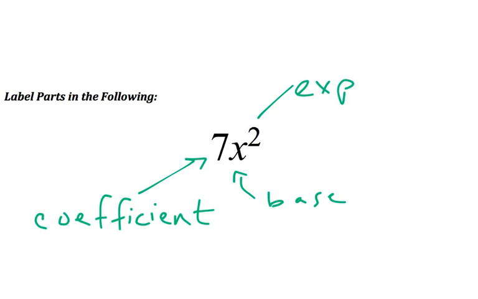There are 2 terms that are review, and 1 term that may be new. The review terms are the words base as well as exponent. And at this point, I think that's common enough that if you see exp only, you'll know that it's an exponent. Now the new word is, if we have the value of a number in front of this variable, that would be the coefficient. So if I had y squared, its coefficient would be 1. If I had 10x cubed, its coefficient would be 10. So that value that's out front is called the coefficient. Say that to yourself a couple times to get practice with it.